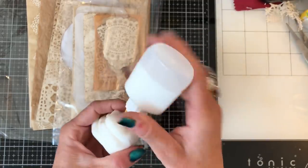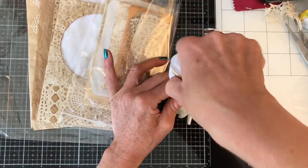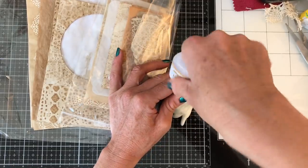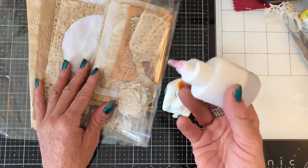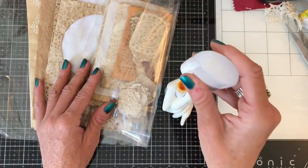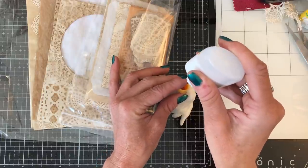It's so awesome. So I've poured my glue into here, and if I just show you, it's basically this brilliant fine tip glue. So A, really great for obviously being precise when gluing.